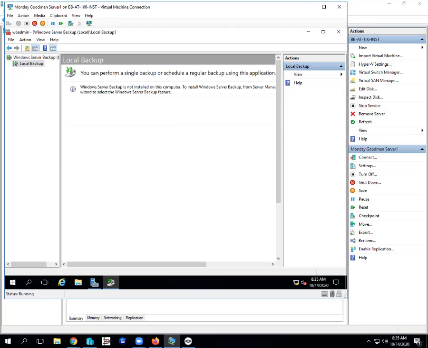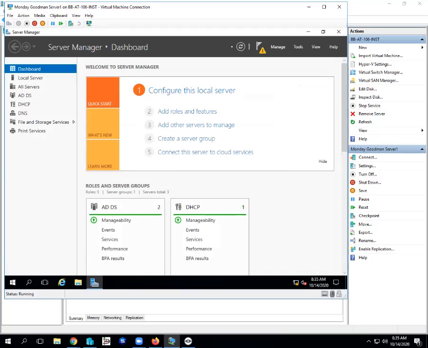So do you see any option here for us to back up? You just see this message. What should we do? Add role is what I heard. Actually, it specifically says add feature instead of add role. So it's probably not under roles. It's probably under the feature section. We'll go ahead and do that. You can close down the backup tool and go ahead and add your role.